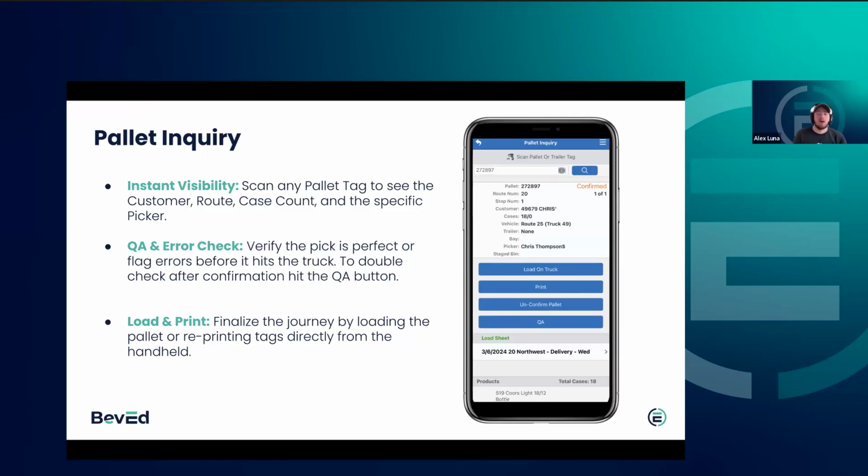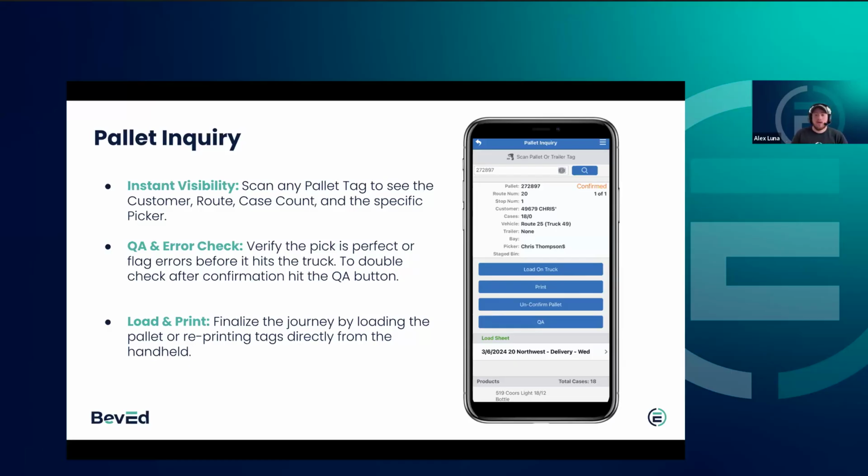On pallet inquiry, there is also now a progress bar just to help you gauge the flow of your shift. And another cool function is there is a side loader bay layout that you can see. So from pallet inquiry, if you are using a bunch of side loaders or you are loading into a side loader, you can go into the side loader bay layout and it's going to give your team a visual map of exactly where that pallet needs to sit in the bay. So again, we all know side loaders. If it's side loader bay 5, we know exactly that that pallet needs to go in that bay.